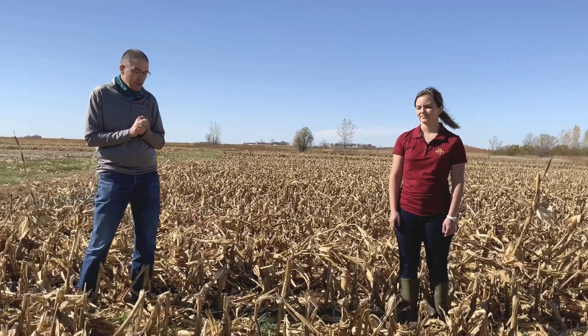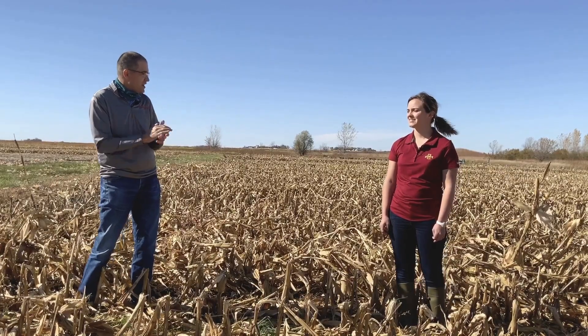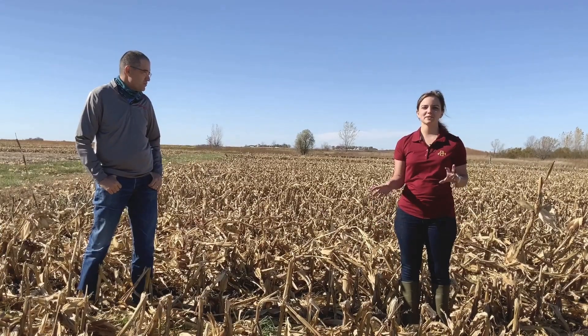Emily has been doing some work looking at some of the soil health measures. Maybe Emily, you can share a little bit on soil aggregate stability and aggregate size that we've measured in the cover crop versus non cover crop plots. We measured soil aggregate stability, which tells you about soil structure. We saw that with an addition of a cover crop after five years, we saw significant improvements to aggregate stability. That means that your soil can stay together, which would improve things like infiltration and nutrient cycling. We were happy to see that even at this higher organic matter site, we saw significant improvements just after five years.